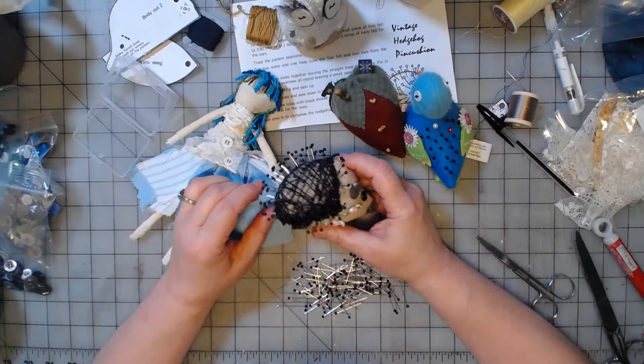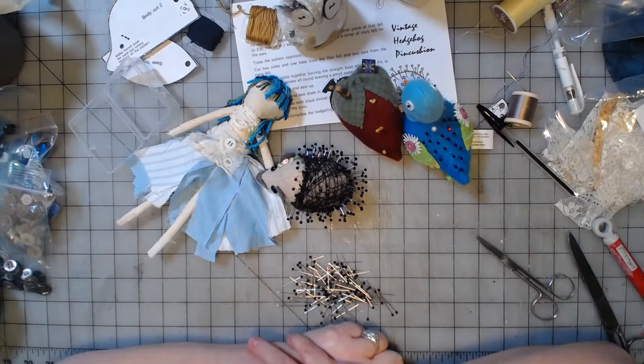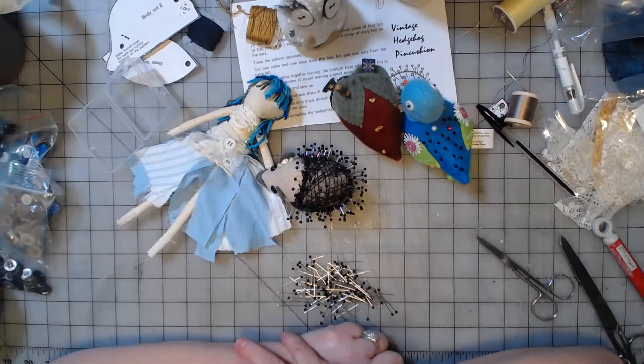We will probably make a mushroom next week. By the time COVID is over, I'm going to have like a forest of animals and creatures, and that's okay. We will keep going and keep having our slow stitching adventures and remembering old times and relaxing. I find this very therapeutic and relaxing. So we'll keep doing that.